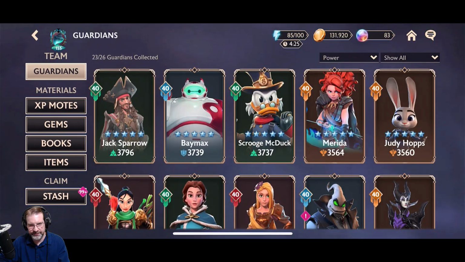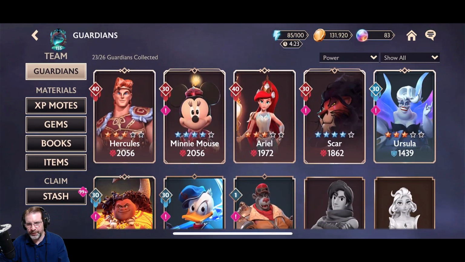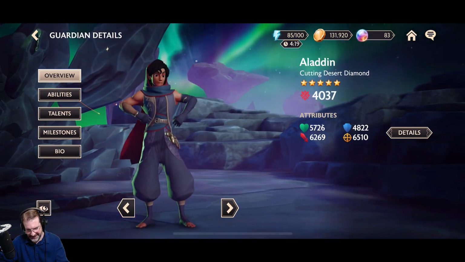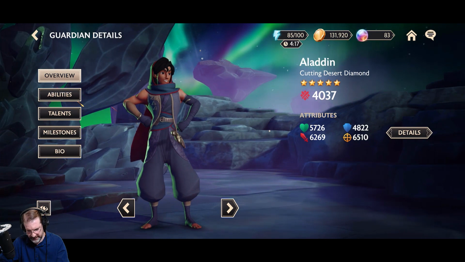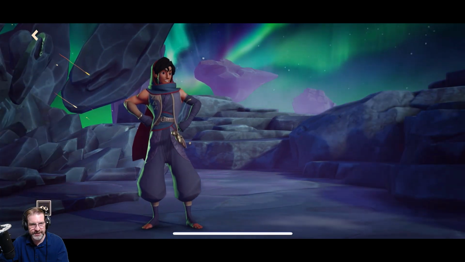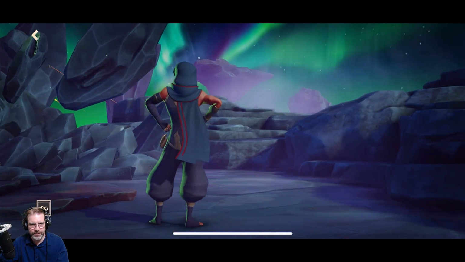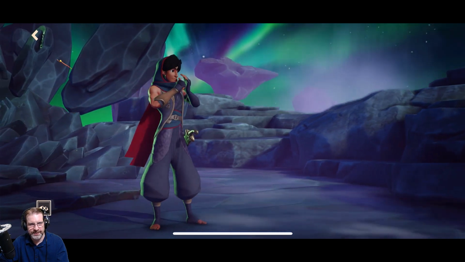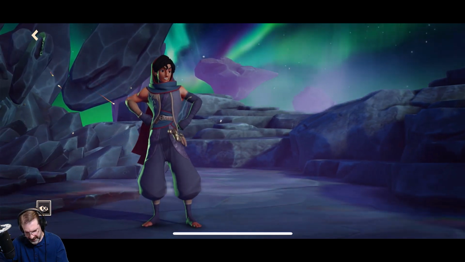So we have, look at this, we got Aladdin. So we got this guy. Here he is in all of his glory. Let me go ahead and take away the UI so you can just kind of take a look at that. Very cool. Looks like a stealthy kind of guy. Very cool. So we have that.